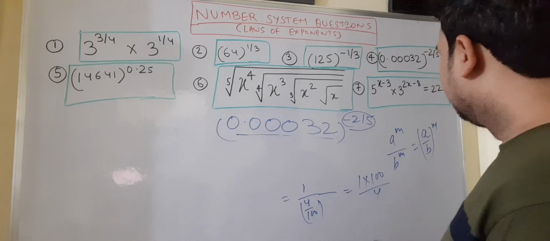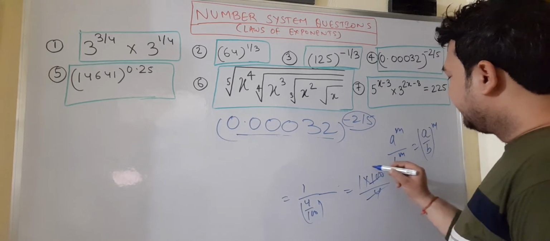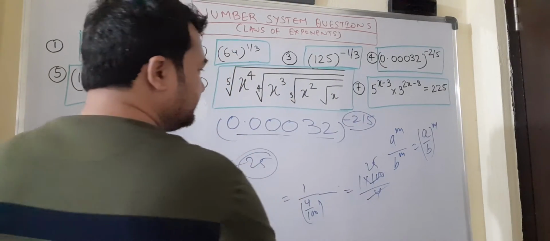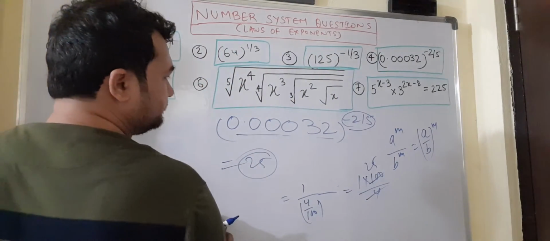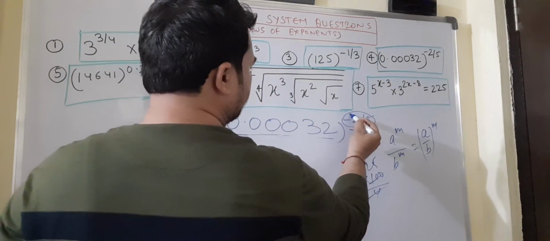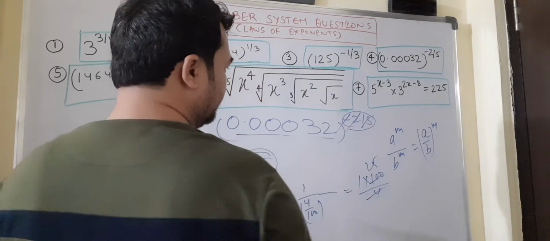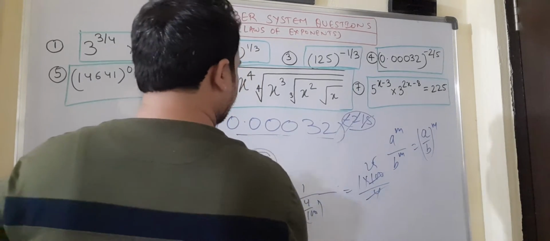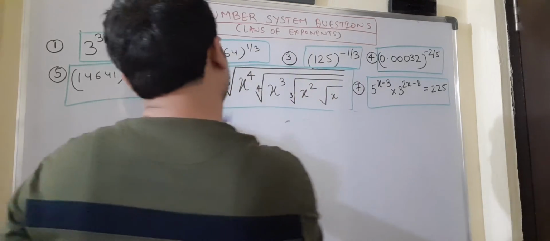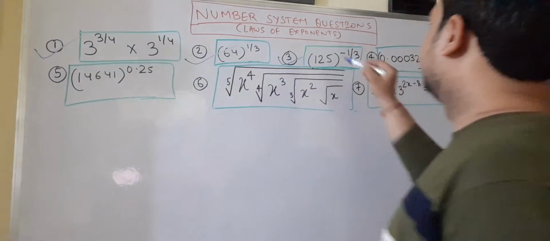Try to understand this. So this has become 100 by 4, 100 by 4 is 25. So what we get? We get 25, and this is your answer. First we removed this fifth root, then we used up this inversion, and we have also done a square, so we have used this complete part, and we got 25 as our answer. This is clear, this is clear, this is clear, and this is also clear.